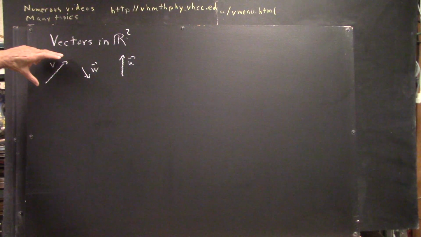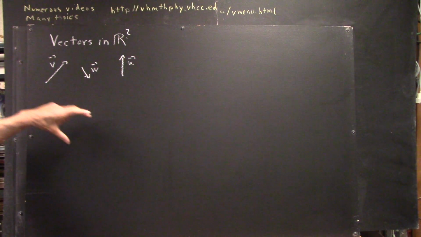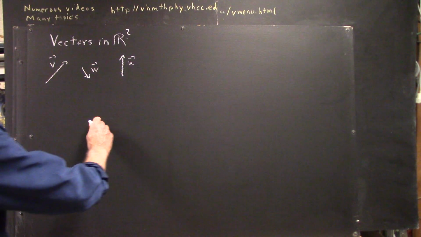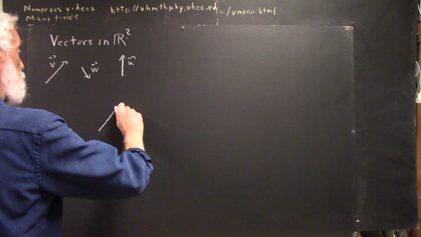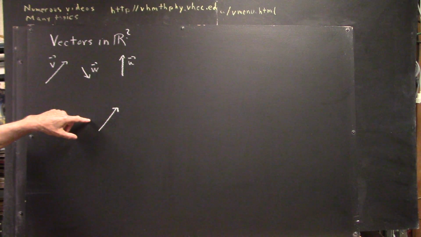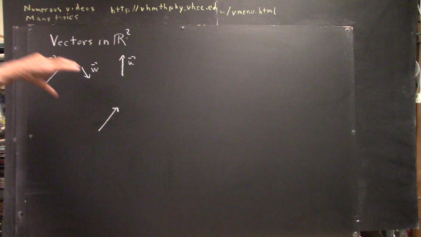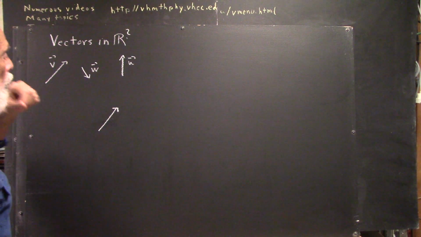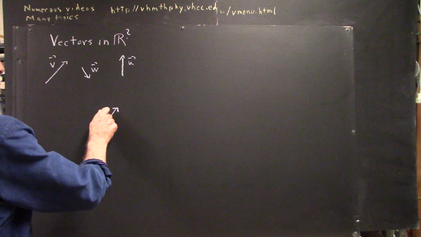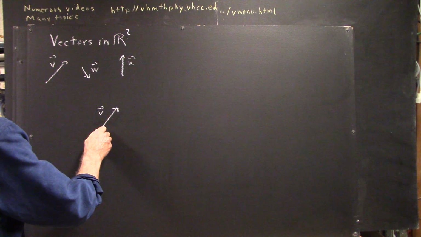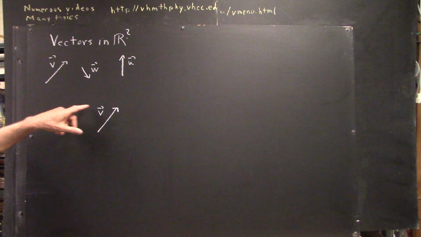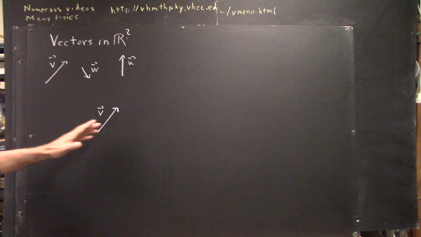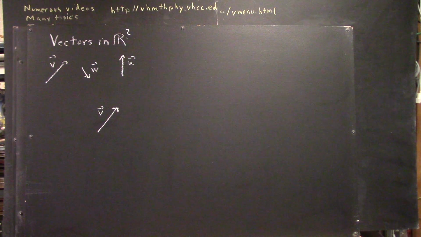Now, a vector can go anywhere in the space. So this is the vector v. I can write the vector v down here as well. Now it can't change its direction, so hopefully I drew this pretty parallel to that. And it can't change its length. So I think maybe I need just a little more length on there, but this is a representation of the vector v. As long as we keep the same direction, it's fine.